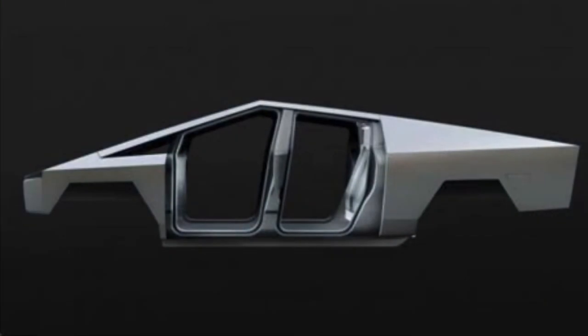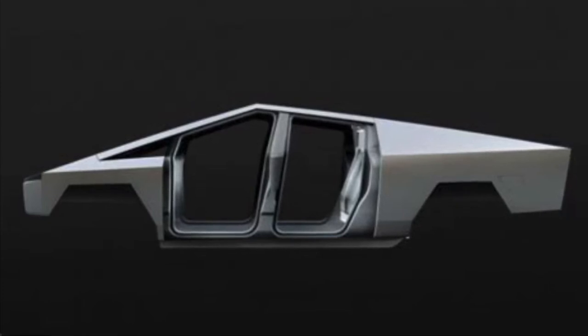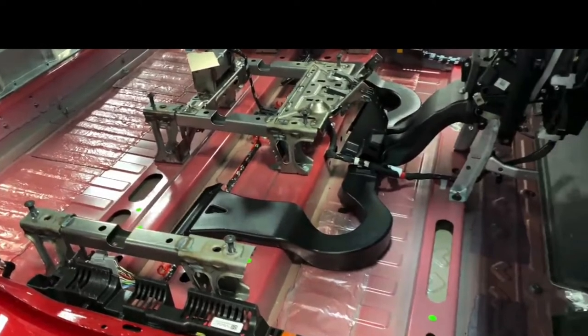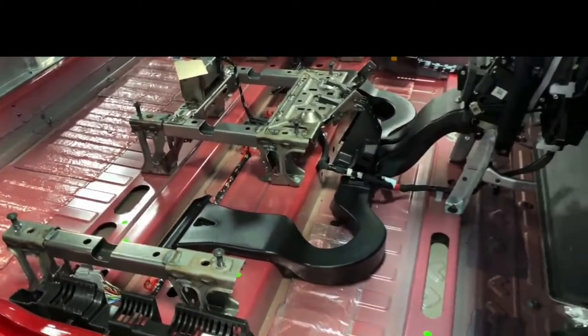Two hidden storage areas are at the back of the vehicle, one on each side. The Cybertruck's exoskeleton will make it quite light, and its stressed-skin design means it does not need tubular construction to strengthen the vehicle. In fact, the larger and flatter the surface area, the more vibration dissipates throughout the vehicle. To demonstrate this, here is the floor plan of the Model Y — this design would be impossible on the Cybertruck as stainless steel cannot be bent in that way.